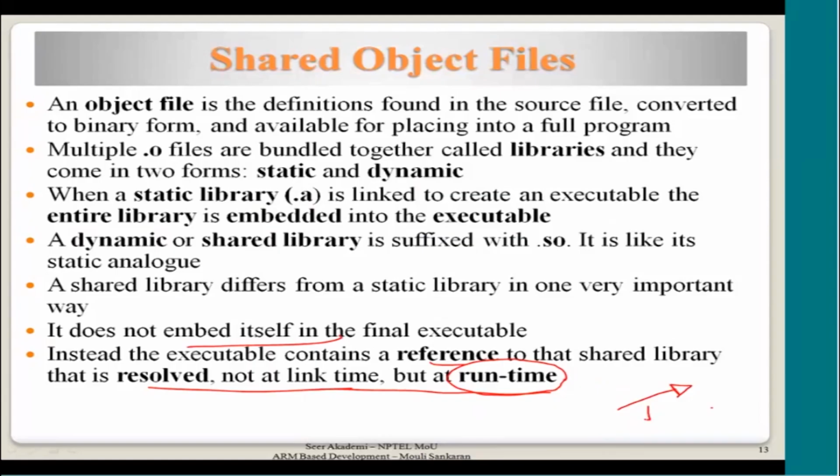or shared library. When the function is called, it is interrupted, and the function, wherever it is defined in a library, is loaded into the memory, and then the control goes there. So based on the need, the library is loaded into the main memory. Suppose that function is not called at all, then that library is not needed. So effectively, it saves the space required for the executable to run in the system.